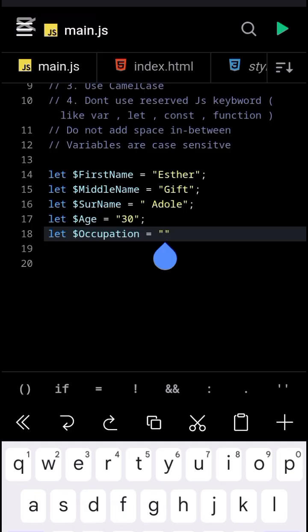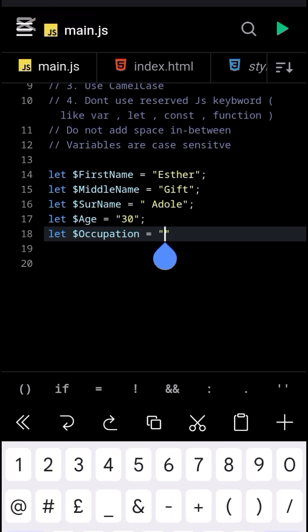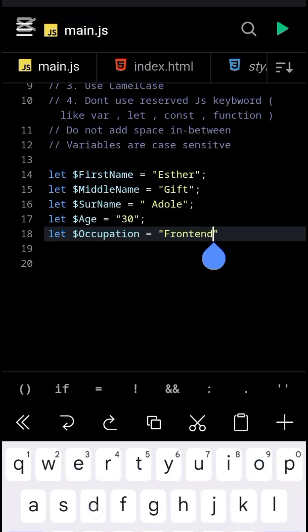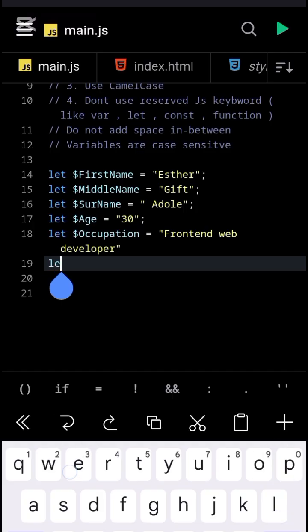Let the occupation be, and let's see what else to ask when you are filling a form? Gender.